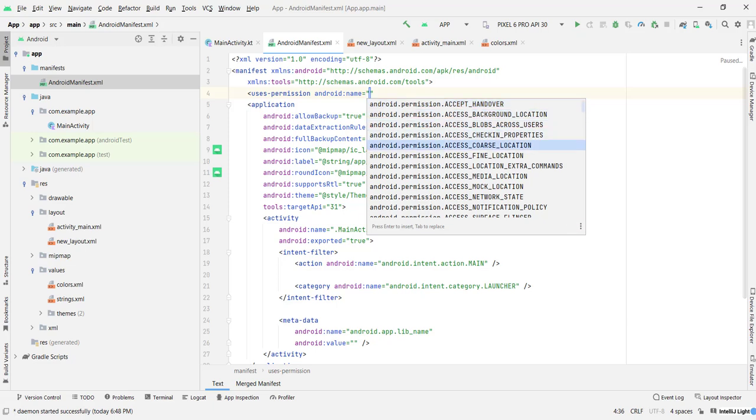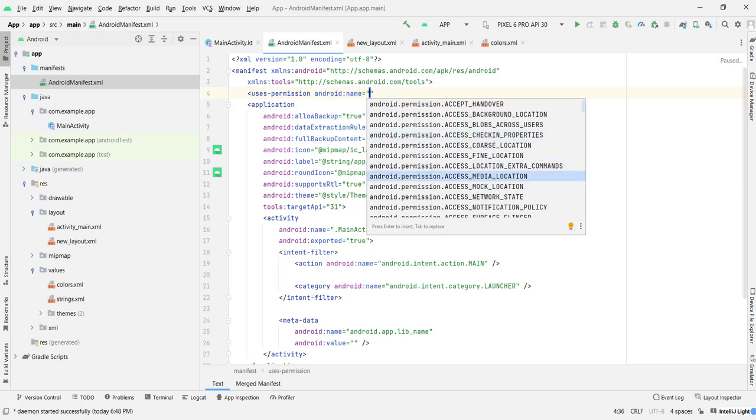So we have ACCESS_COARSE_LOCATION, so you can use this permission to ask for the location. You probably saw when you used apps on your phone that when it's using the location, it's asking you if you allow that app to use the location. And this is where we define those things.